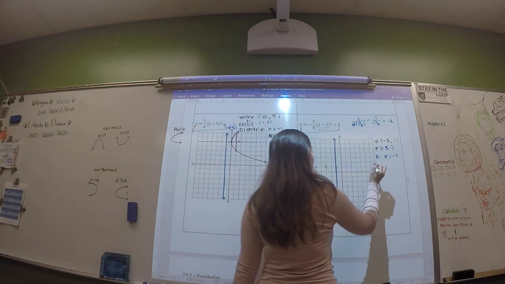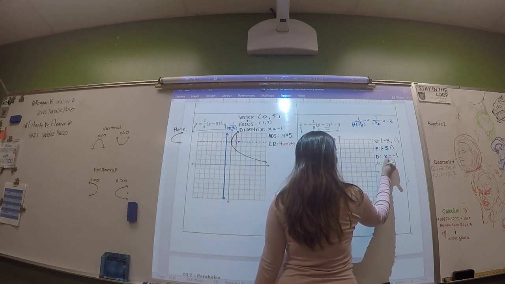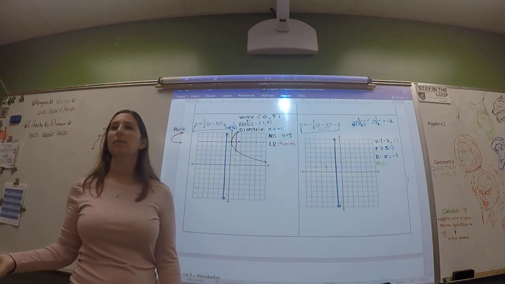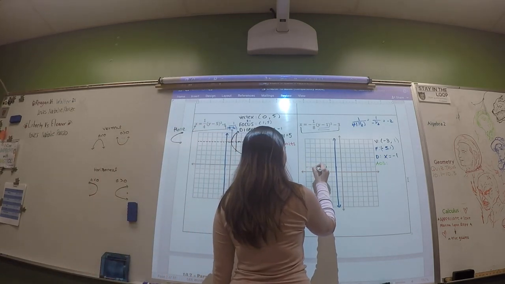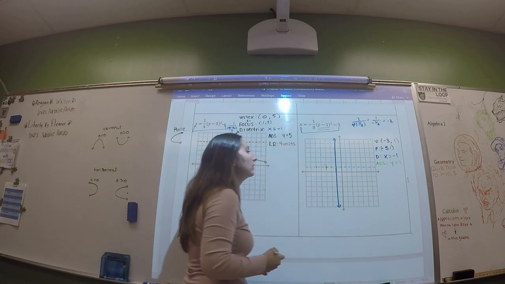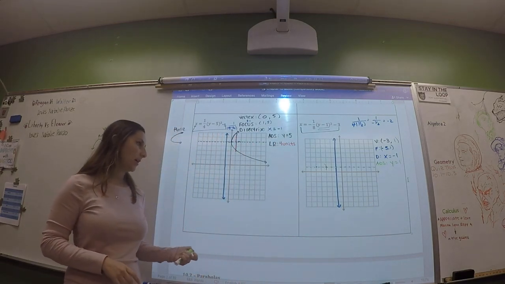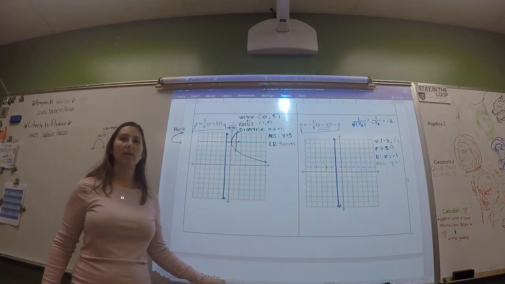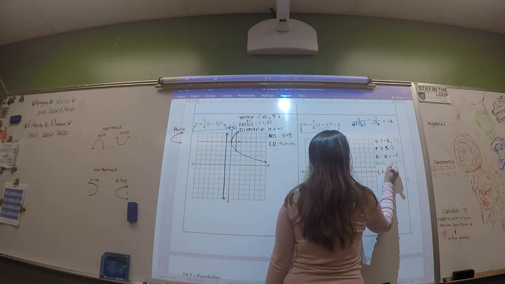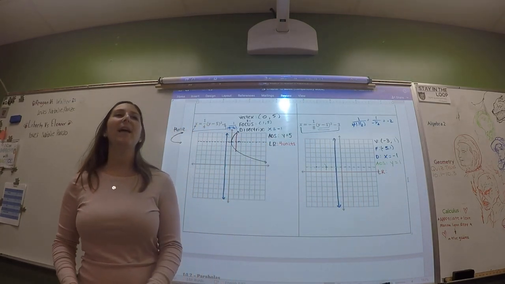And our axis of symmetry goes through both the focus and the vertex. So it's y equals 1. And then what's the last thing we have to find? You have to find the latus rectum. Latus rectum is the reciprocal of A units long.